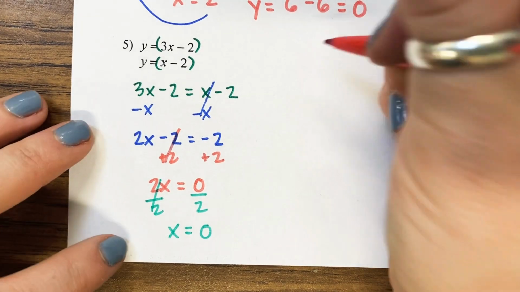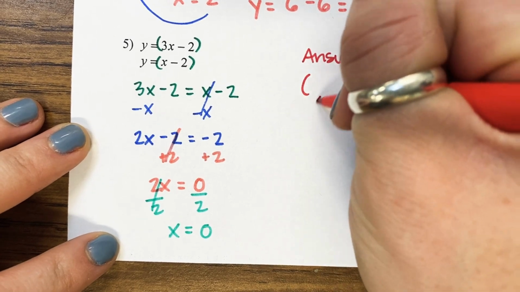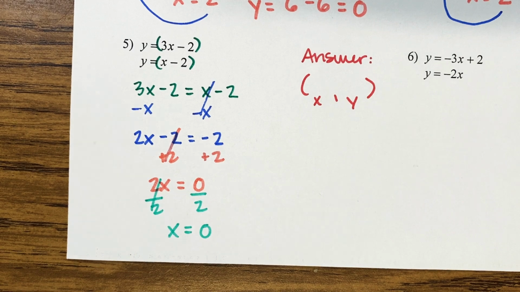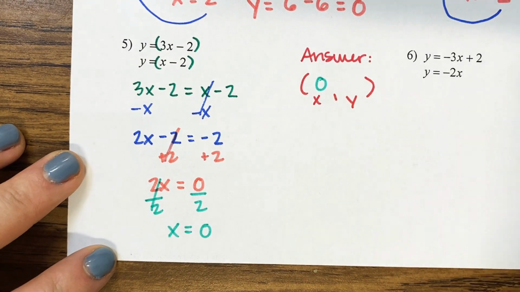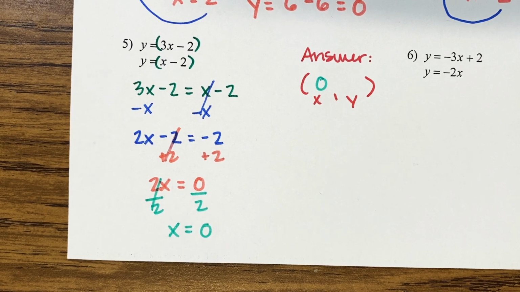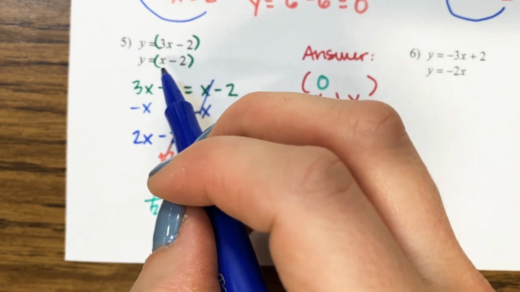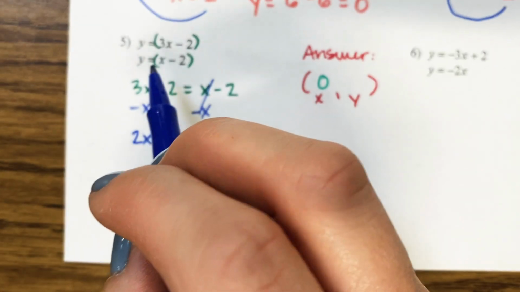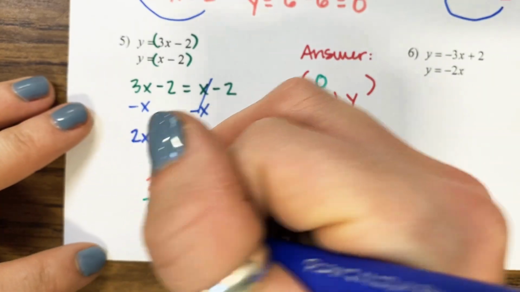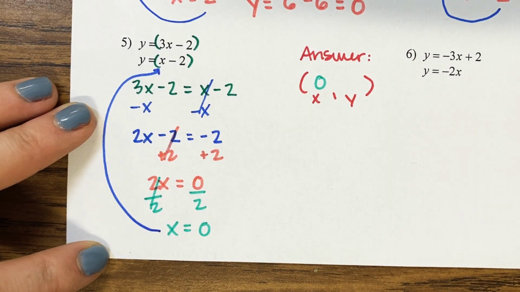Okay, so we found our x. We found the x part of our answer. Remember, it's always listed as x comma y. And we found that our x is 0. Okay, so remember now we're going to substitute our x wherever we see an x. Okay, but here's the thing, we only have to choose one of them. So you get to choose top or bottom. Guess what? It doesn't matter. I'm personally going to choose the bottom. Okay, that one right there.